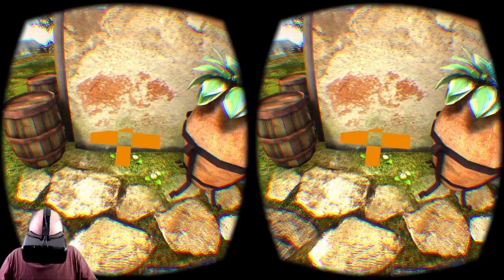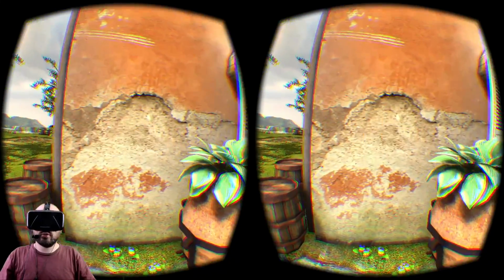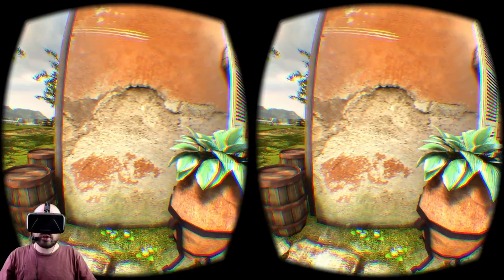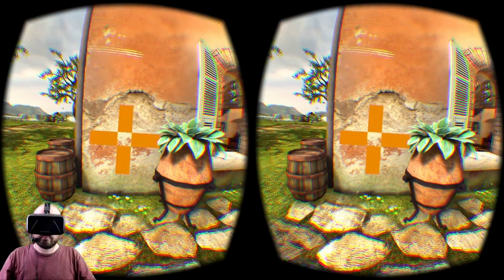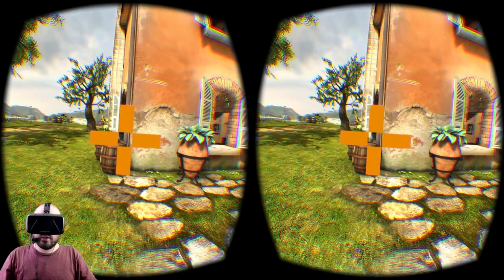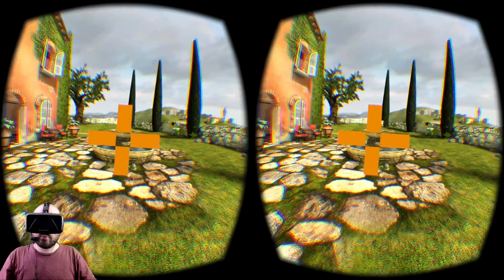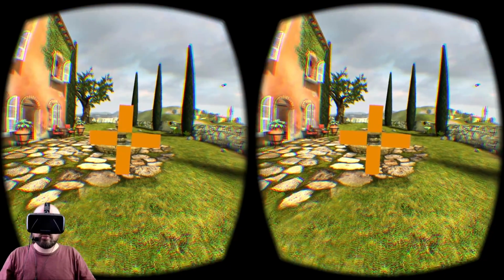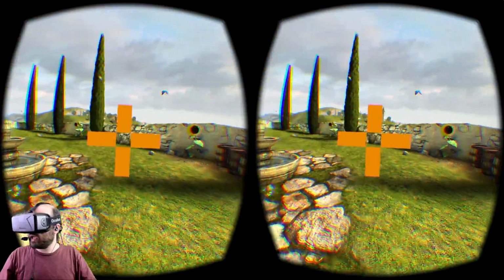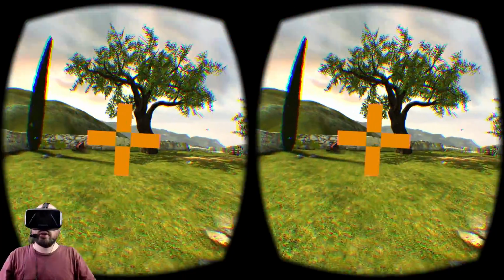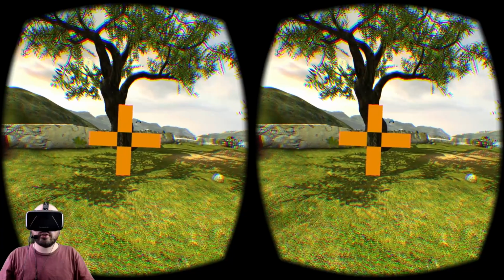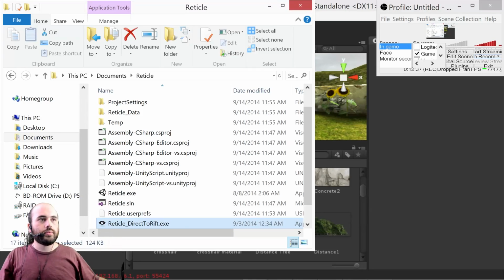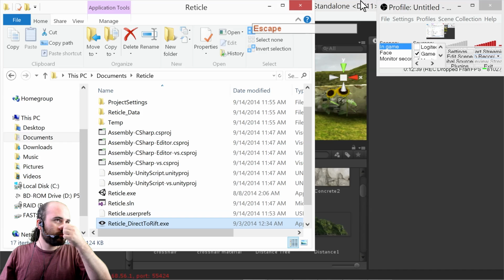You have to worry about them going inside objects, or if they don't go inside the object, you have to worry about them being rendered on top of it, even though they're actually farther away than the object. So this is all some interesting problems, but the first problem we're going to fix is we're going to make it so that the reticle is just as far away as the object the reticle is pointing at, so that we don't get that problem with double images. So let's go ahead and get out of here and get back into Unity.